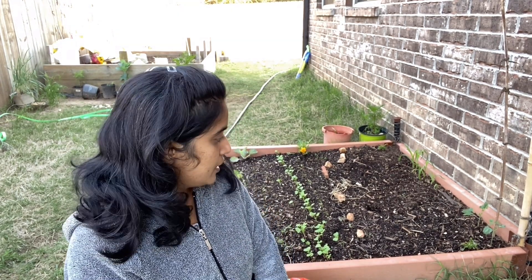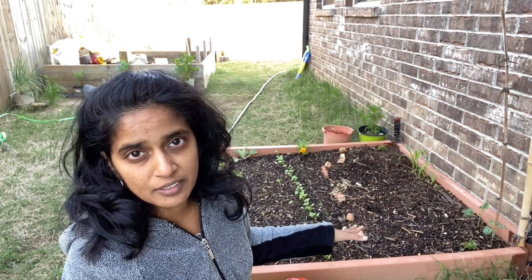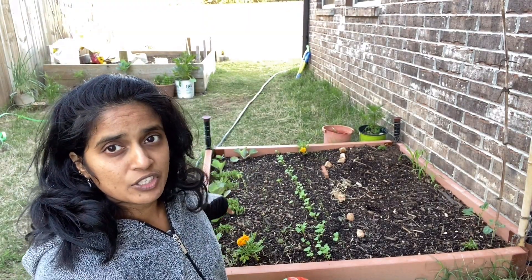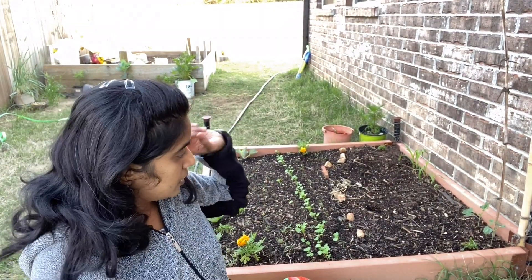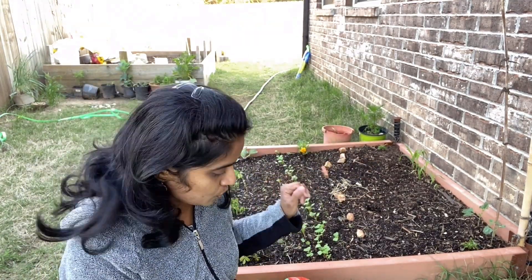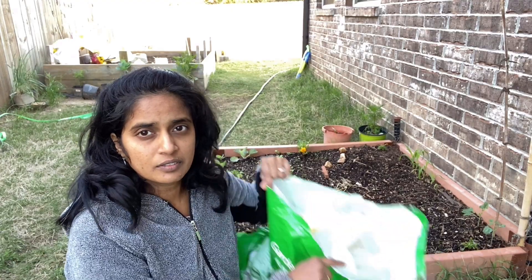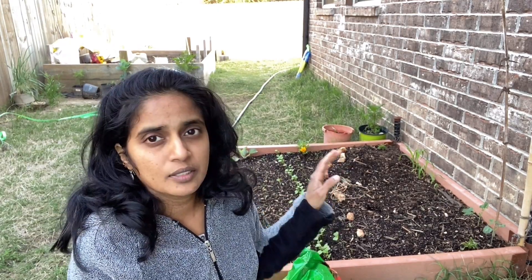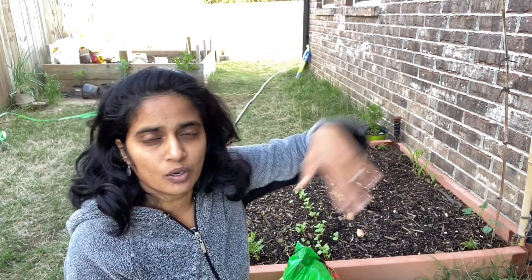Based on my experience from last year, one or two tomato plants died but a few of them only lost leaves, and the leaves came back again. I really want to save most of my plants today. I put some radish plants, leafy vegetables, cabbage, beans, and corn over there, so I'm going to cover everything with a plastic sheet and see my luck tomorrow. There are other plants in that bed and all over the place.